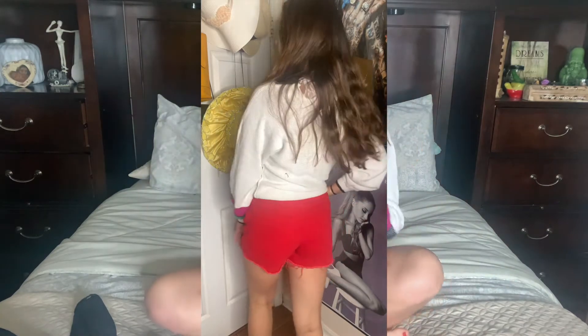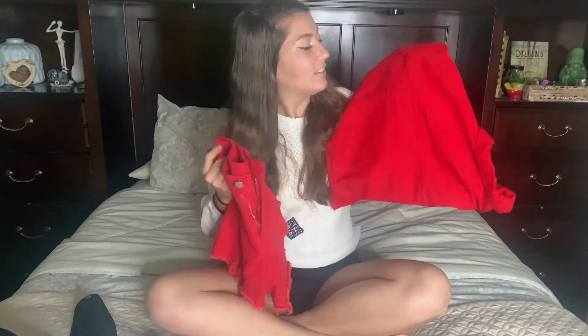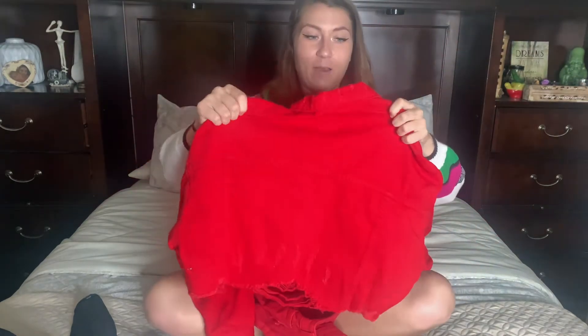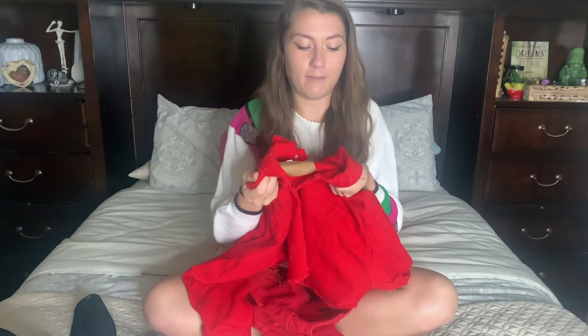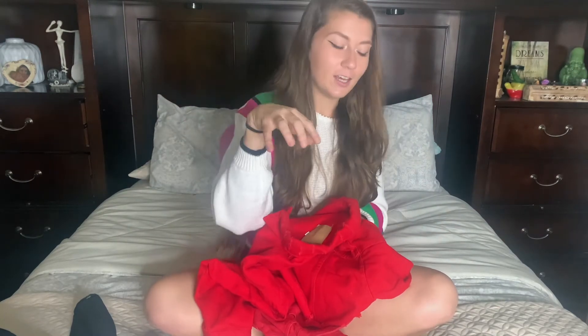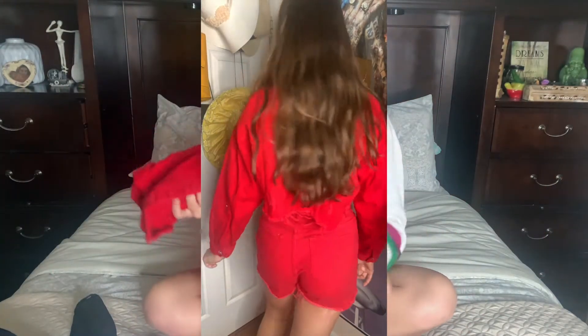They're distressed literally everywhere. And with these, I got a matching red denim jacket. It's distressed the same way, and the collar is probably my favorite part. It has these rips all over it — it kind of looks like it got scratched. I love it, and it's cropped. I can't wait to wear this, even though it's going to be super hot all summer. I mean, I'm still looking forward to it, I don't really care.